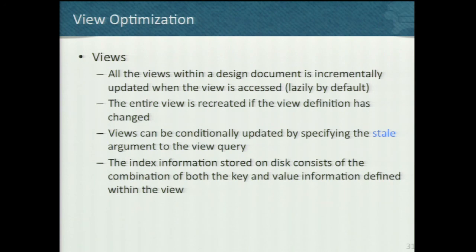There are ways in which you can get the freshest data, but it's a trade-off against performance. Views are always accessed lazily by default, meaning if nobody accesses the view, nothing really happens. Another way to put this is that it's an eventually consistent secondary index. If you've ever used Google Docs, you'd invite somebody to a document, and they'd pull up their document list and it wasn't listed there. They'd get the email and have a direct link, but it wasn't in their list because the big Google MapReduce engine hadn't come along again and found it yet. So it's effectively the same idea, and for many use cases, it's actually a pretty useful thing.